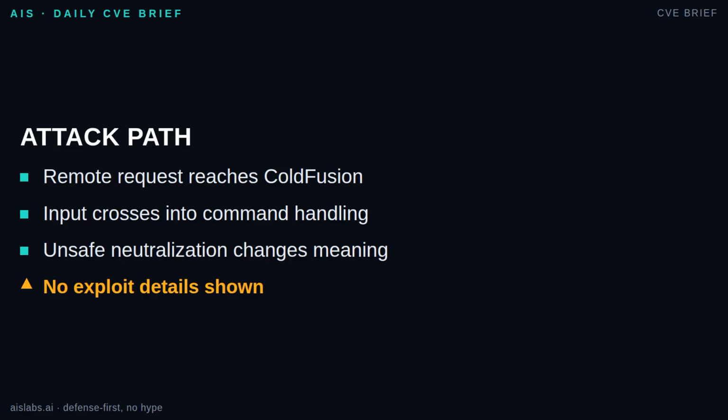It means the immediate privileges depend on the account context under which the affected ColdFusion process is running. If that account has broad file, network, or system permissions, the blast radius grows. Defenders do not need exploit syntax to act on this. Reduce reachability, reduce privilege, patch, and monitor for abnormal command execution behavior.